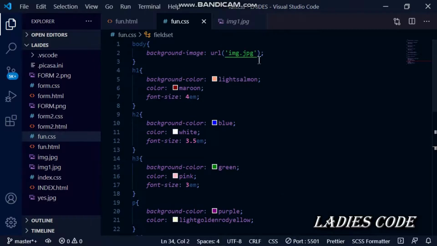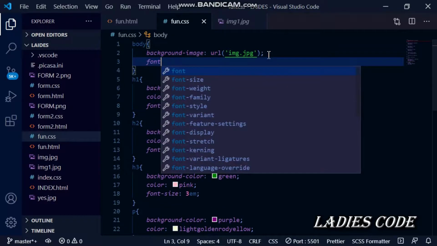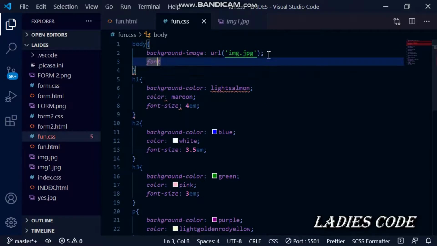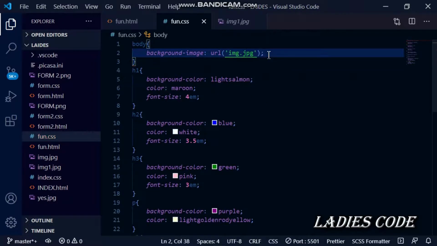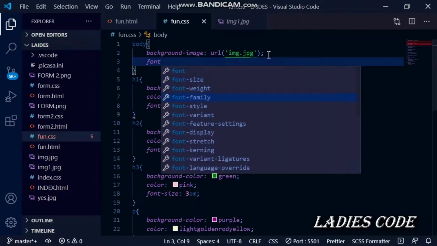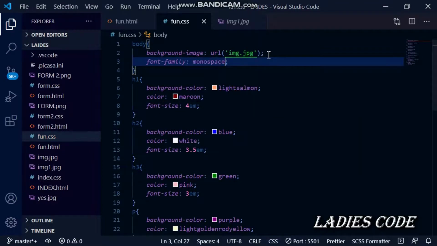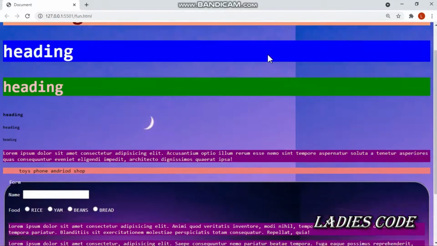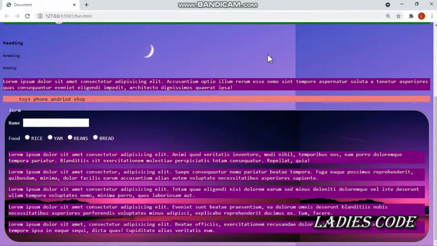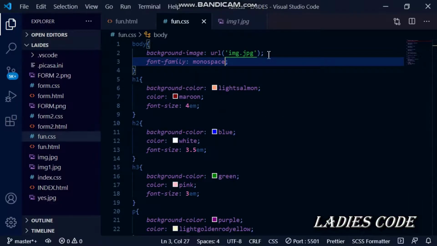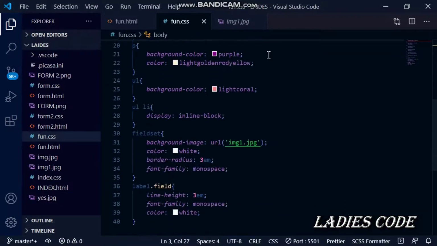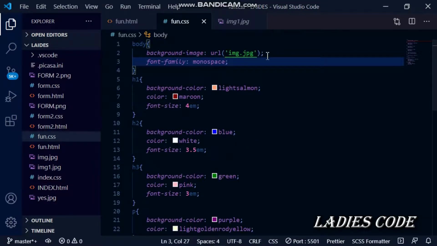If I want it in all of my work, I'll just go to the body here, then I'll set my font family. I'll go to the body. The font family should be monospace. Can you see everything has changed in the whole body? Can you see? It is just about working with CSS and HTML to design, add your color, add the font size, the font image, everything to it.